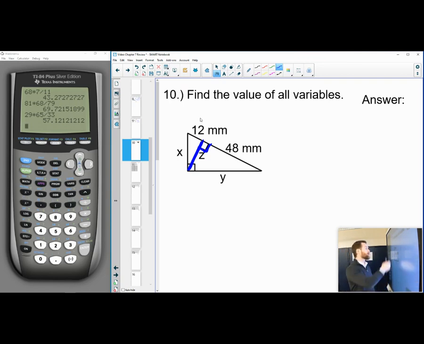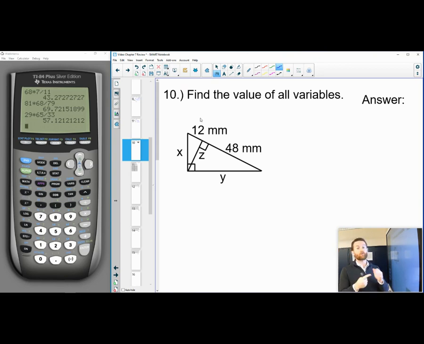Anytime we have an altitude drawn inside a right triangle, we don't just have one right triangle anymore. We've got 3. We've got the small right triangle, we've got the medium right triangle, and we've got the big right triangle. In addition to just having 3 right triangles, we have 3 right triangles that are similar, which means we can create a proportion here. There's actually a bunch of different ways to do this. I'm not sure how much time I want to spend on this one slide though.